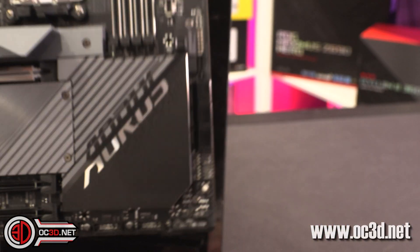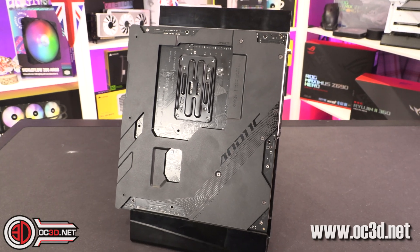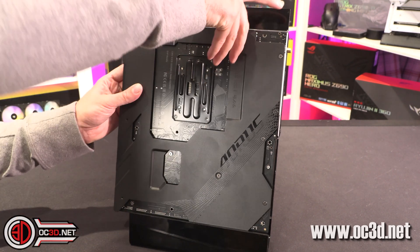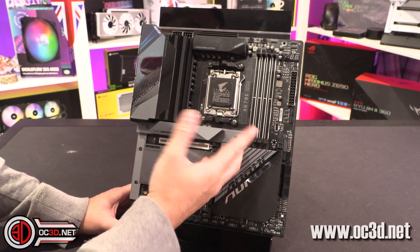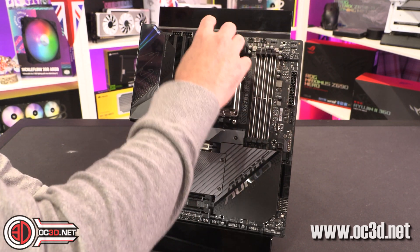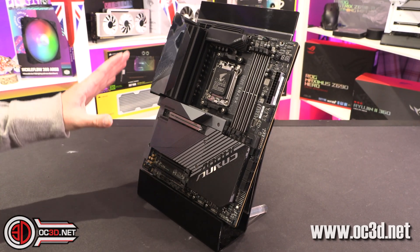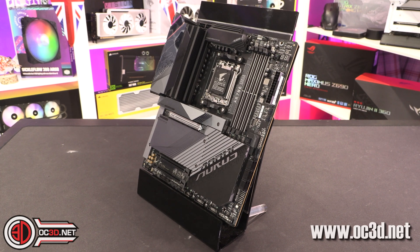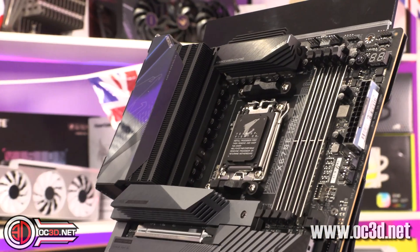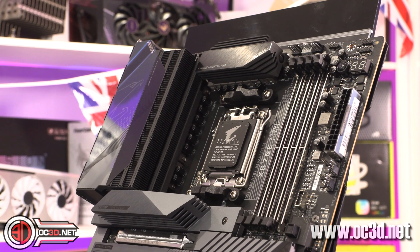I'm really struggling with words today — mainly because I'm absolutely shattered. Around the back of the board we can see a rather meaty heatsink. It's a bit strange for me to see the AMD clamp and everything on this side, because it is AM4 compatible, but when you come around the socket it's even more confusing — it makes me think of Intel 2011 because of the big pin layout, and then you've got the two AMD mounting points hanging around the outside. We knew about the 16 plus 2 plus 2 power phases around the CPU.